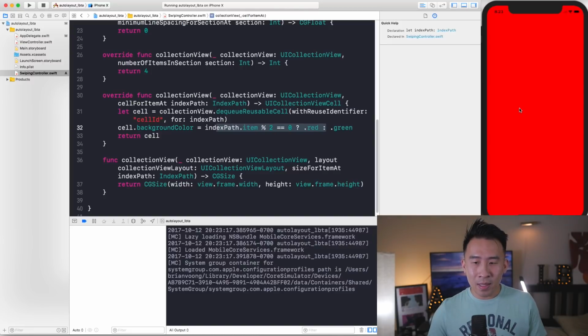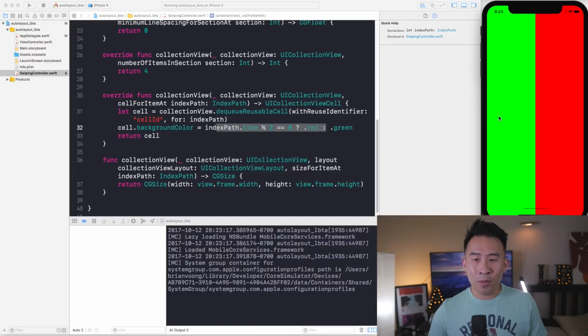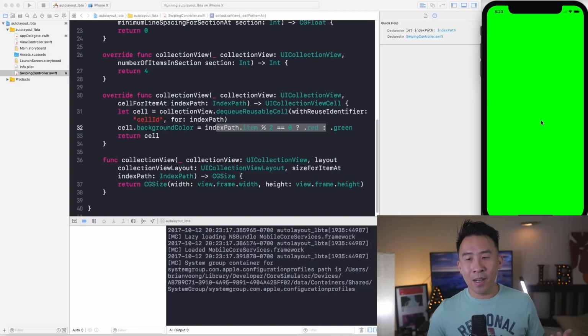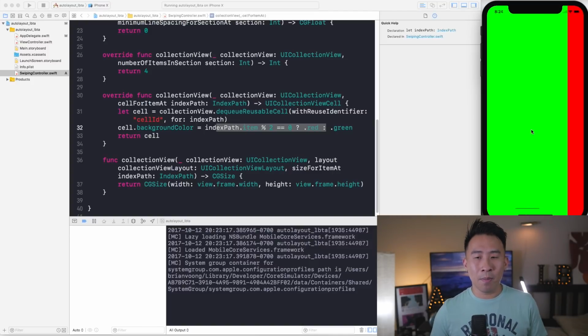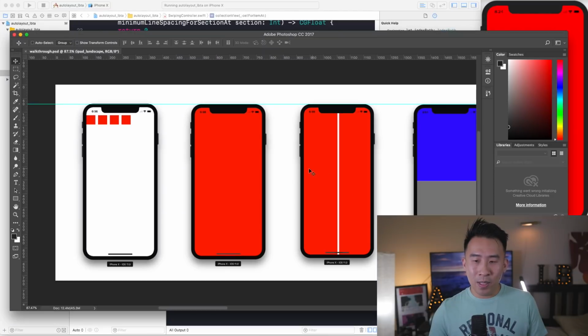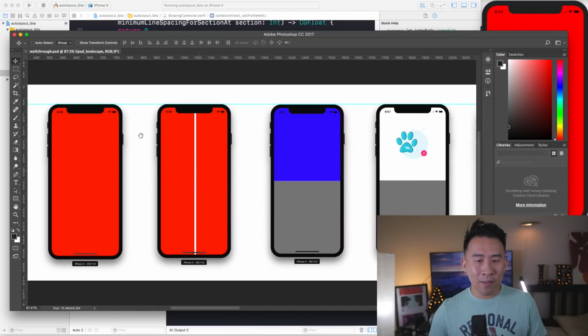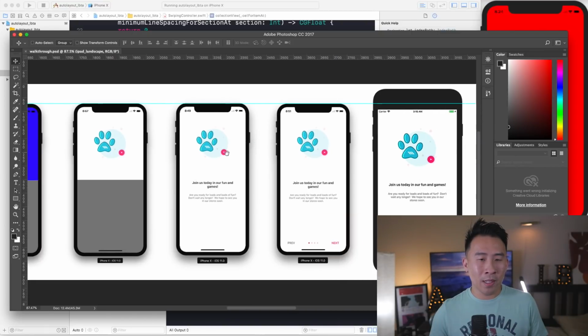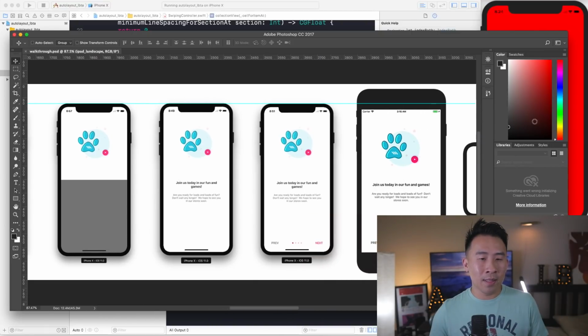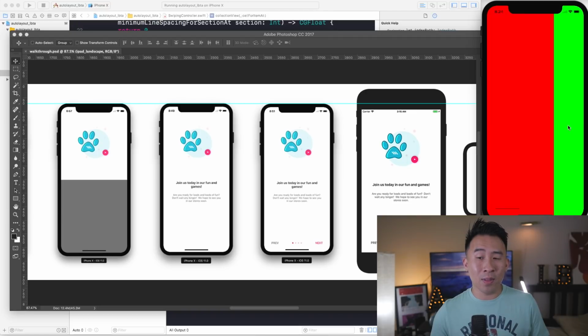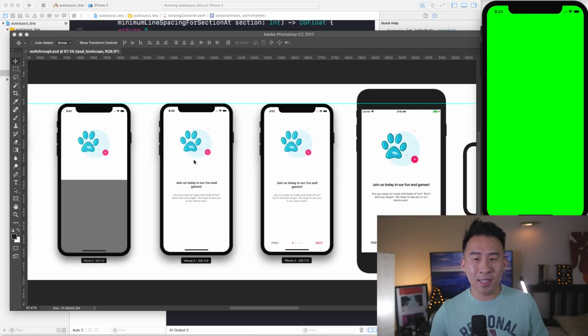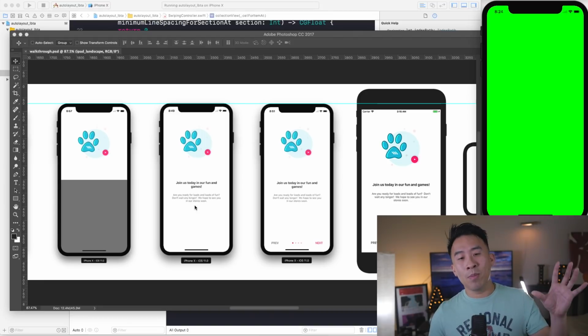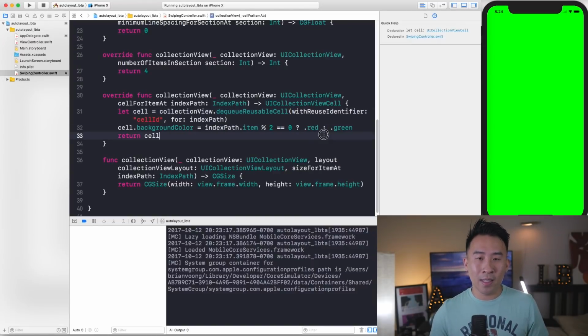Okay, so where do we want to go from here now that we have our cells being able to page like this? Well, we are actually ready to move on from all of these screens and start bringing our original elements into each one of these cells right here. So this green cell, this red cell. We can bring in the bear paw image and also the description text view down here. And how do we do that?